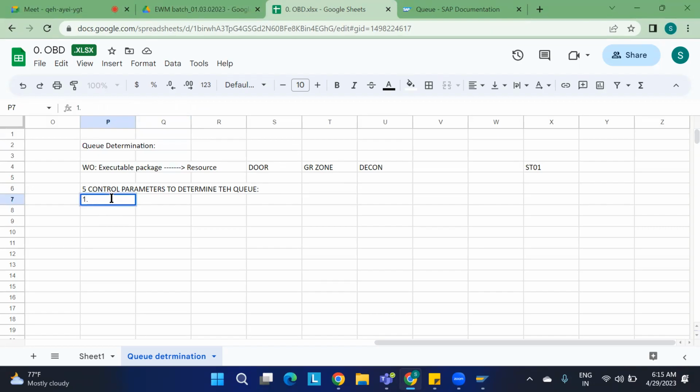So they are source activity area. How will we determine the queue? See how we determine the WPT: determination of WPT uses document type, item type, delivery priority, PDCI.